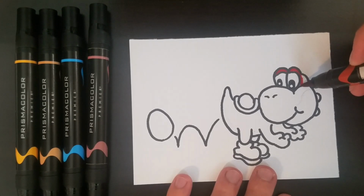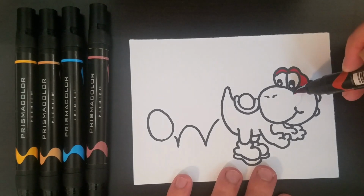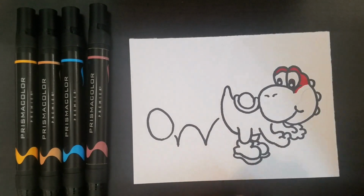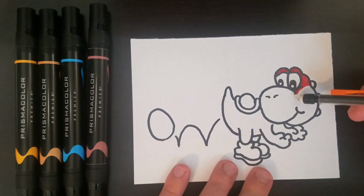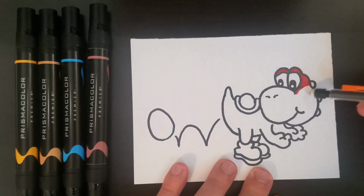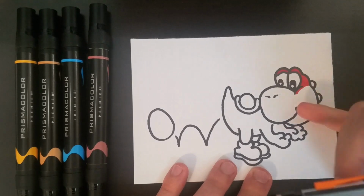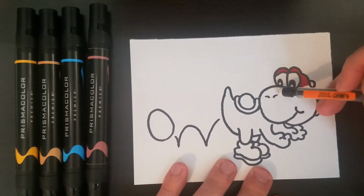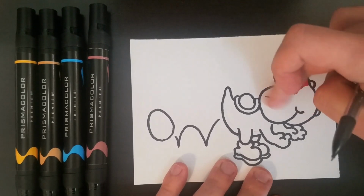They don't think they're dark enough, but I really enjoy using them because you can add layers of color and get different values using the same marker without having to switch out. But a lot of people think they're too faint, not dark enough. And so we're just going to quickly erase that line I was talking about earlier, the one that goes from the edge of his smile to the edge of his head, and we're just going to kind of follow the outline that's left and try and just not leave that a hard line, but make sure that the color is in there.